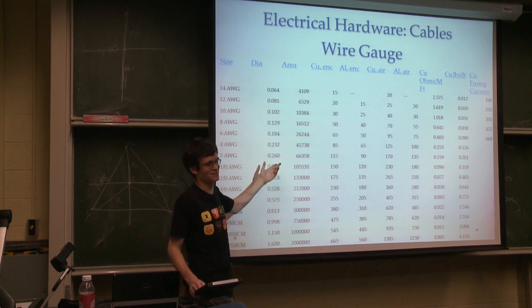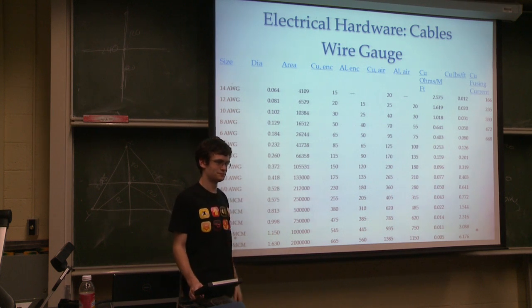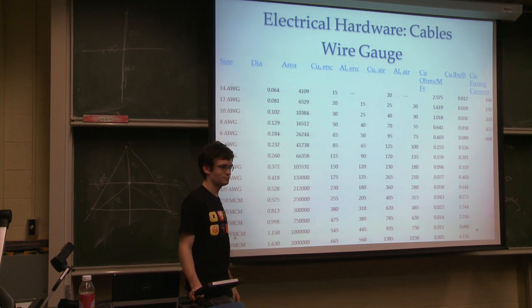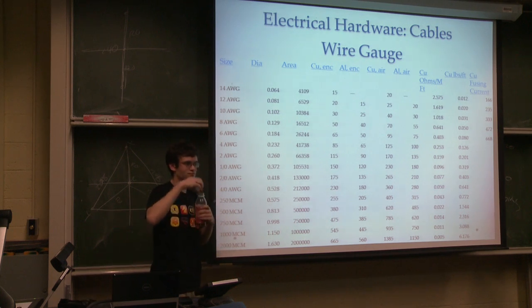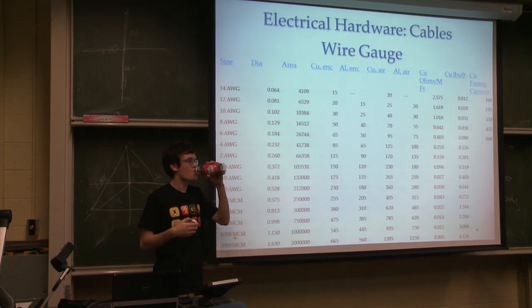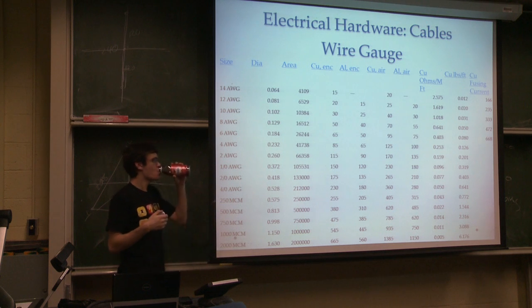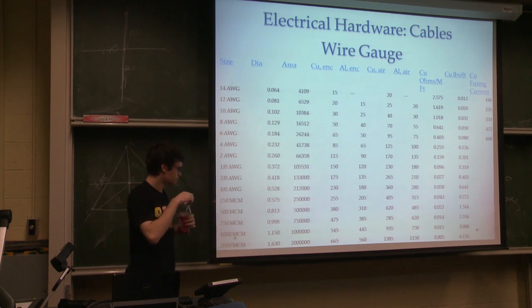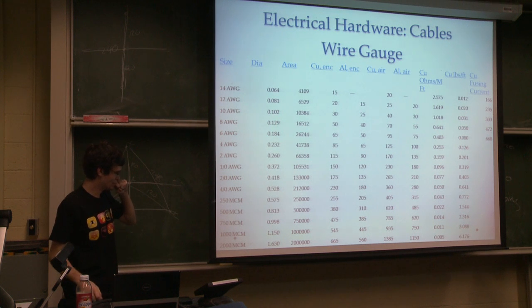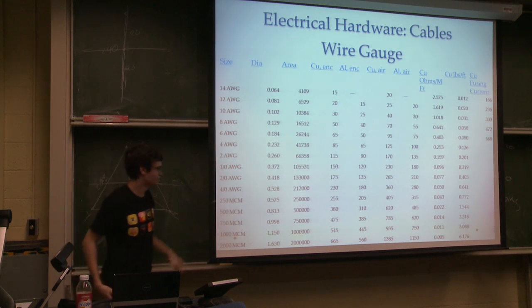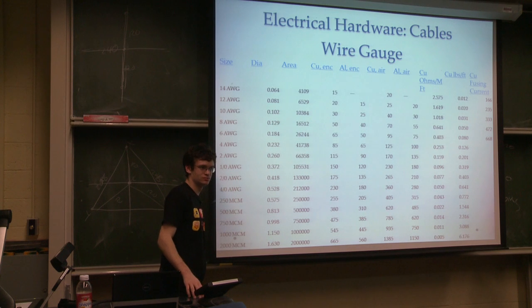These are cables. They're circular. It's the cross-sectional area of a wire that's a 1 mil diameter. And since the cross-sectional area is what really matters, they just start with a very small wire. When you get up past your 4/0, like 250 MCM is 250,000 circular mils, which is why the area column suddenly gets to very round numbers there. When you look at very large wires, you just measure it in the cross-sectional area.